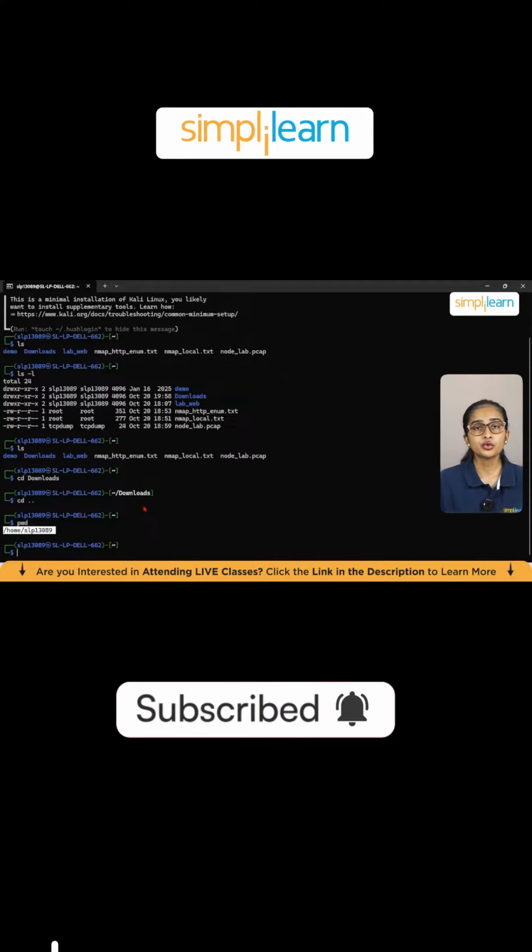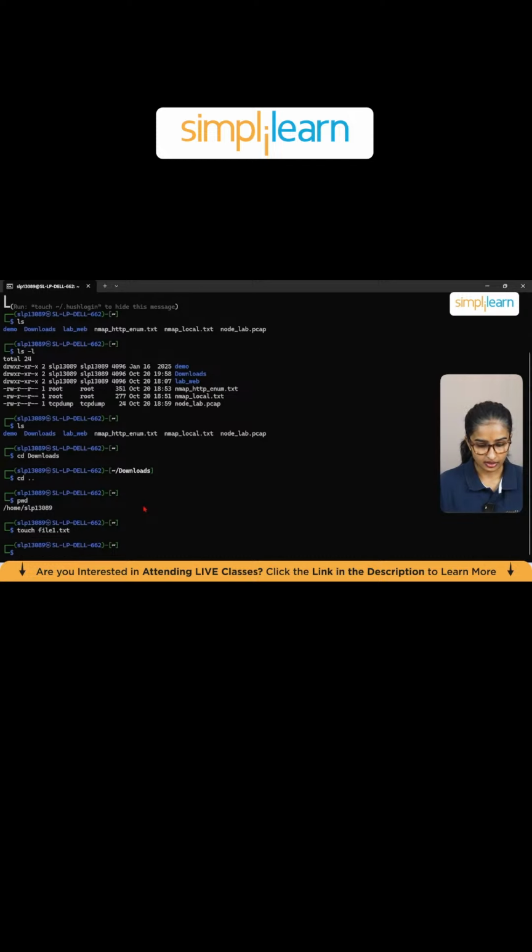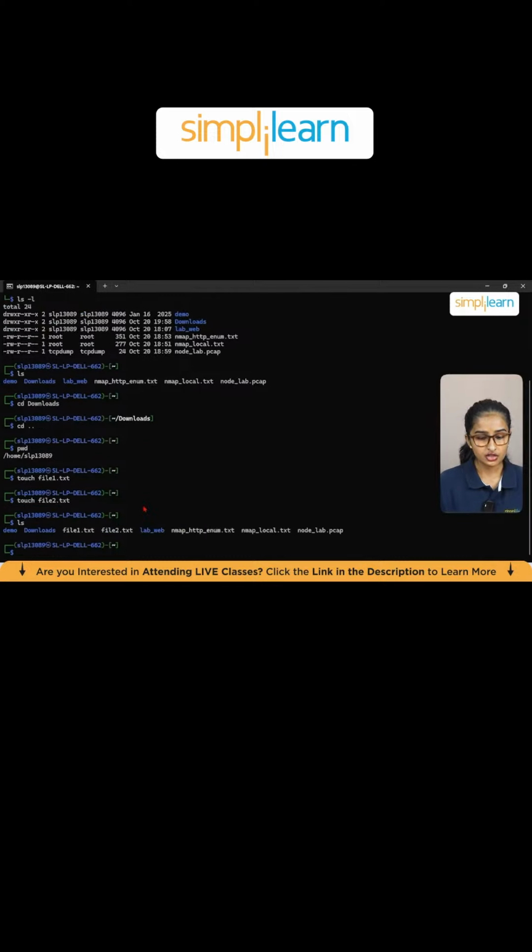Before showing you how to execute the cp command, I will first create two different files. I will use the touch command to create two files: file1.txt, and then the second file, which is file2.txt. As you can see, two files have been created in the directory. Now we shall move ahead and copy the first file into the second file. On using this particular command, you can copy the contents in file1 to file2.